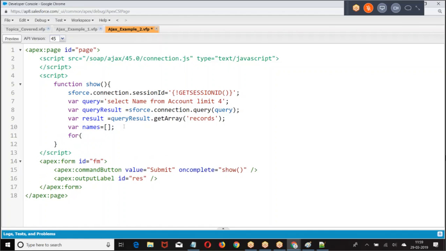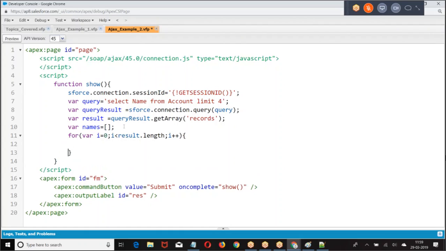For i equal to 0, i is less than result dot length. In JavaScript we call it length. We are taking one by one record. Then we are going to take my list equal to my list plus the name.